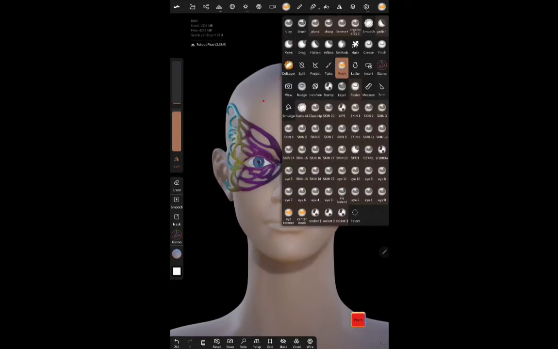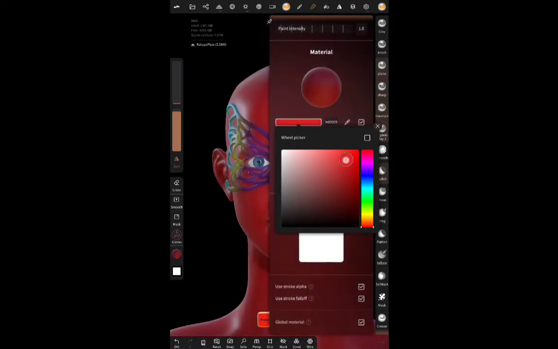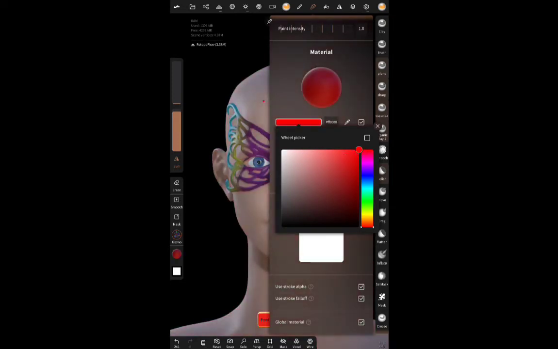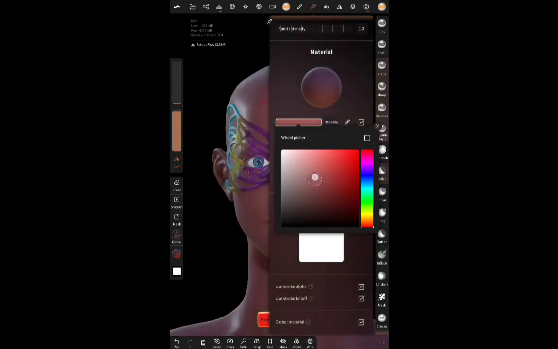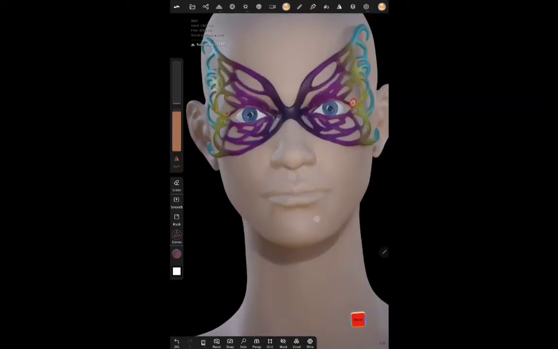Go back to our paintbrush, get a color. I like to use this red up here. This is an orangey red at the bottom, but this is a red at the top. And then come out here for the lips. You don't want them too dark. Something like that.